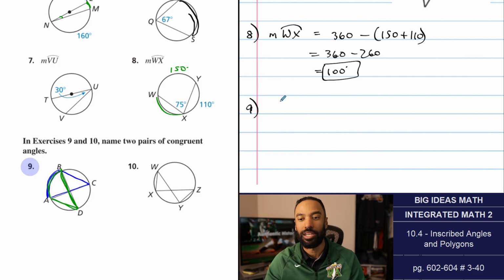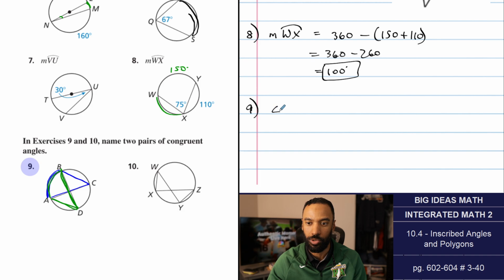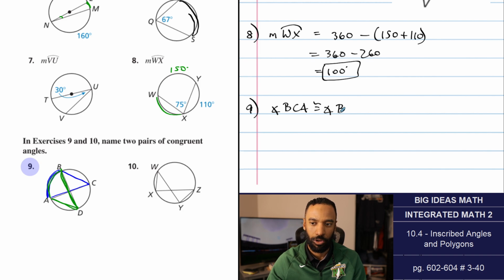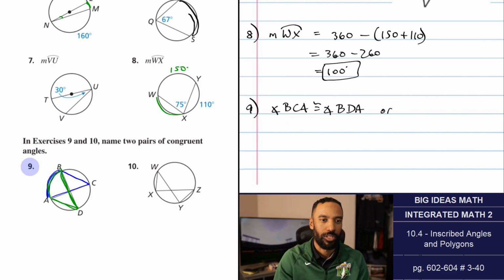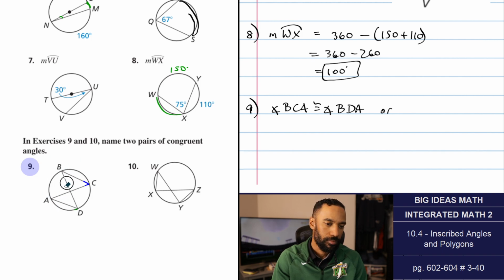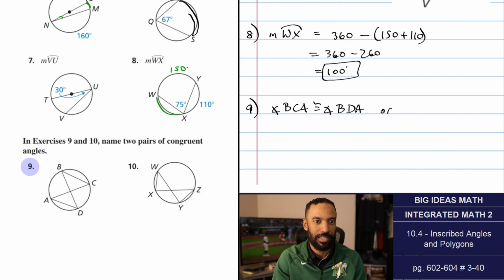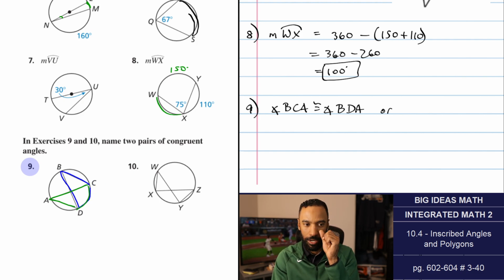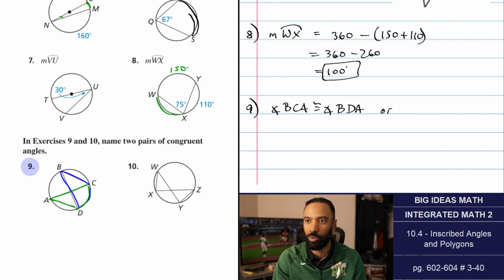So number 9, here's an example. Two congruent angles. We can say angle BCA and angle BDA. They are congruent to each other. They'd probably say ACB and ADB, but that's okay. That's one set. Or let's go the other way. Let's look at these two inscribed angles, CBD with this intercepted arc of CD, and let's look at this one over here with an intercepted arc of CD as well. Boom, like that. They share that intercepted arc, so they are also congruent to each other.